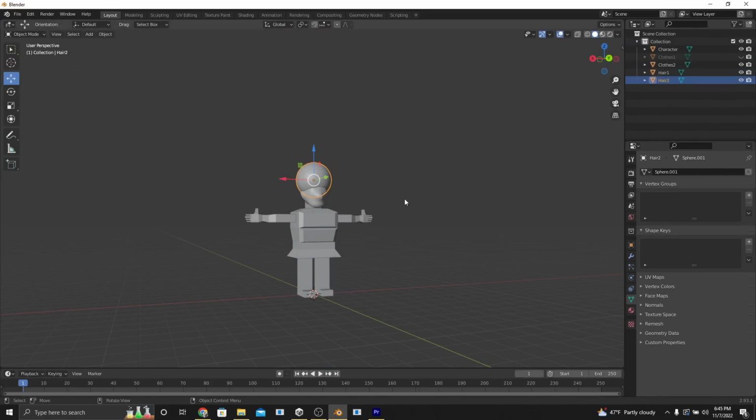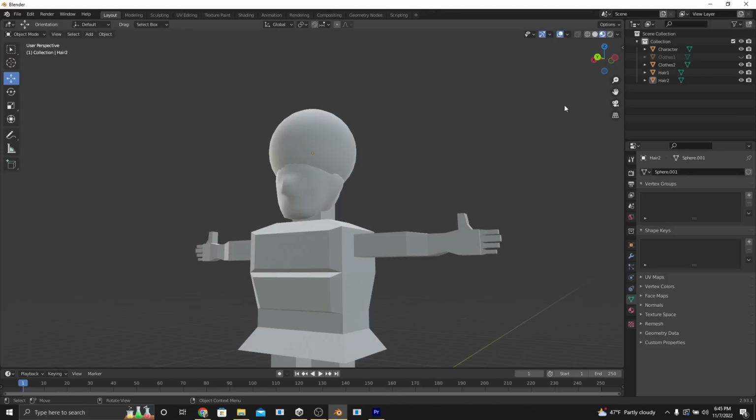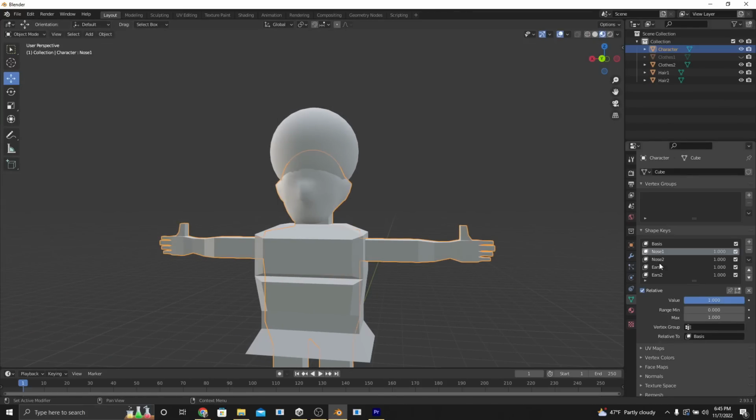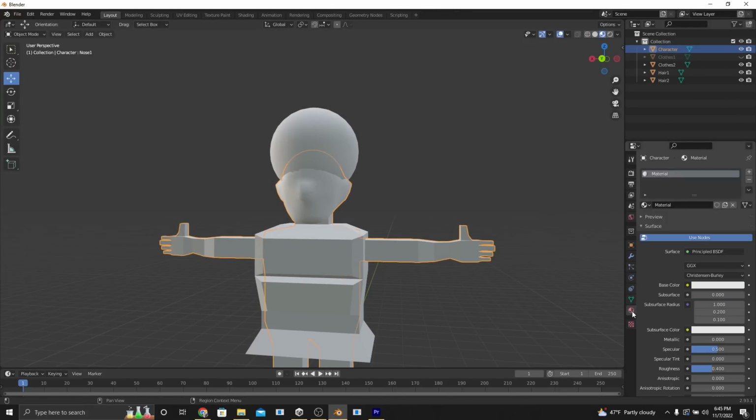Now I'm going to go ahead and create two different hairstyles, and obviously I'm not putting a lot of effort into these. Now the next thing that we're going to do is get into materials and textures. So on the character, go ahead and click on the materials tab. Now we could just change the skin tone right here, but we're going to want to be able to do that in Unity at runtime.